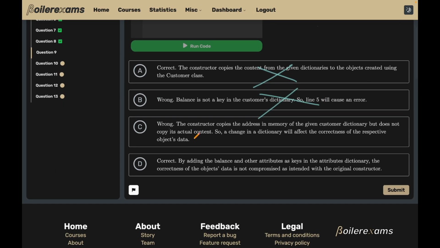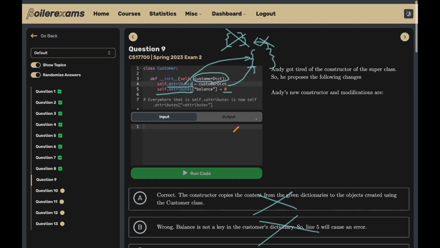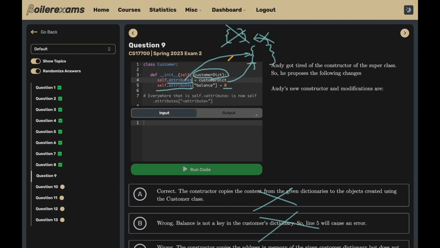And then C says wrong: the constructor copies the address and memory of the given customer dictionary, but does not copy its actual content. So a change in the dictionary will affect the correctness of the respective object's data. This says exactly what I've talked about: if you make changes to self.attributes, it will make changes to the customers dict because they share the same dictionary.